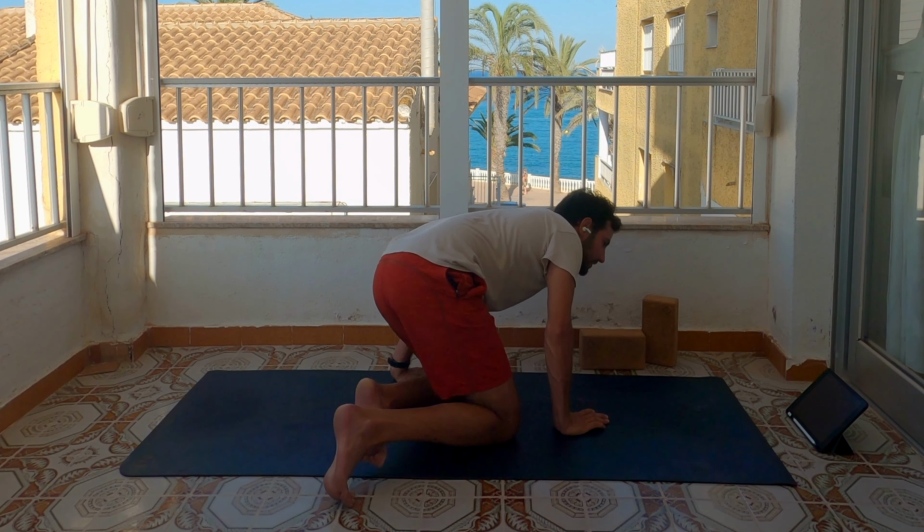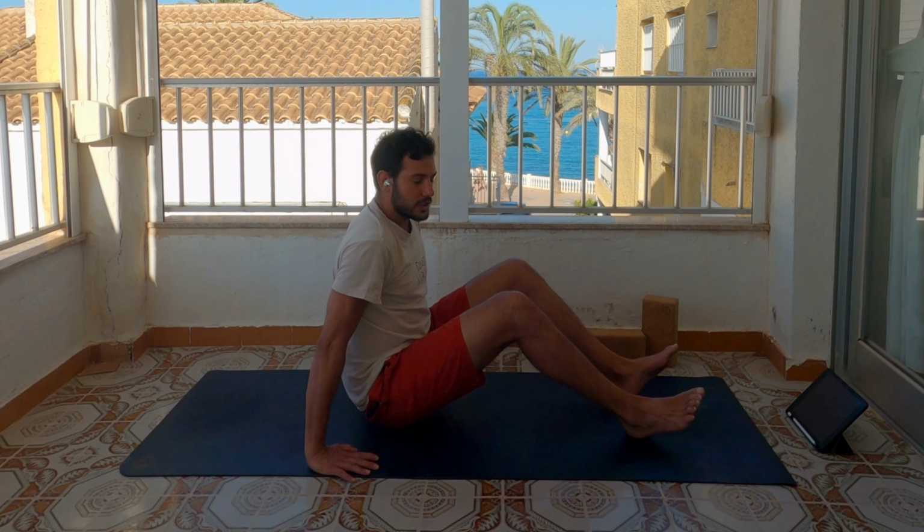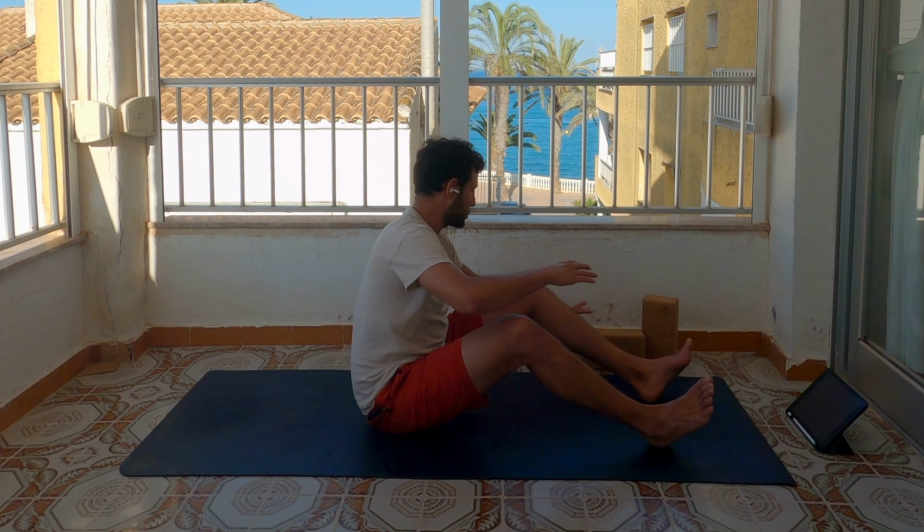We have found our way into our playtime. So we're going to work into elephant's trunk. So elephant's trunk pose, maybe you've seen this before. It's okay if you haven't. We'll work through it.